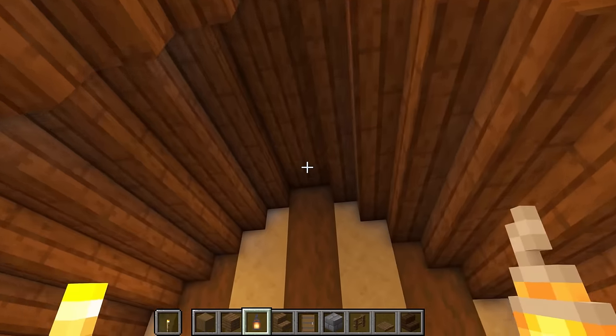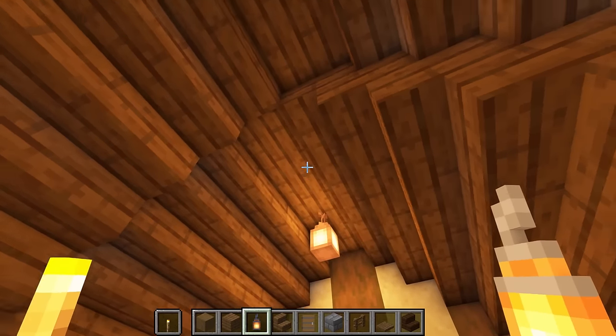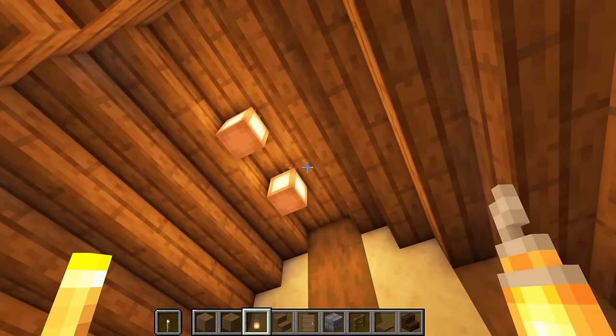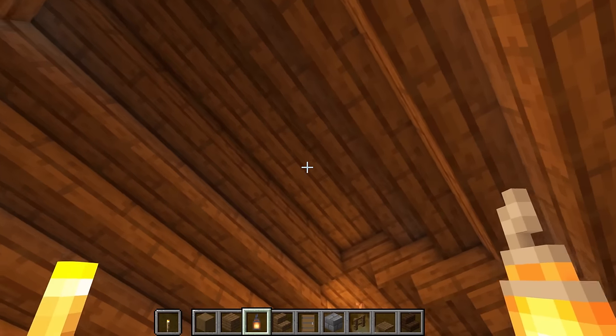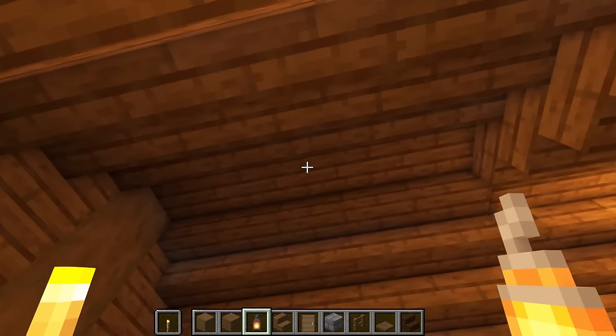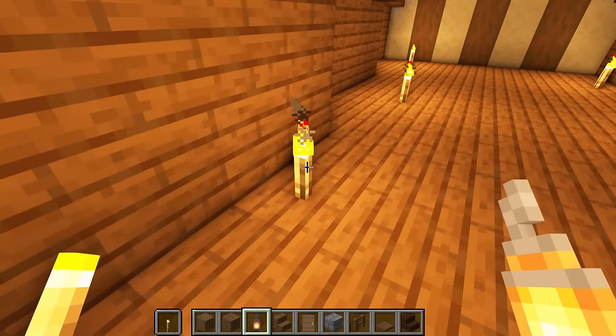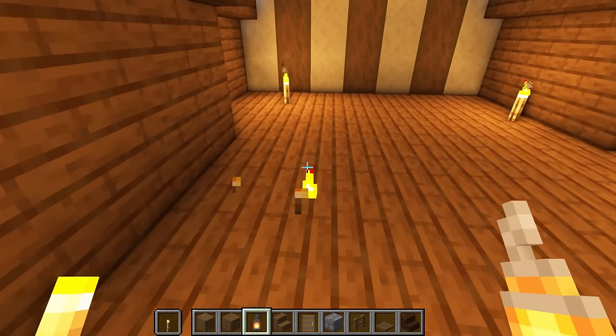Okay guys, and that looks okay for the room for now. I think what we're going to do is we're going to put a lantern there. Actually, no, we're going to put a lantern there. So we're 2 blocks away. We'll put another one there. Another one there, I think. Hopefully that should be bright enough for now.